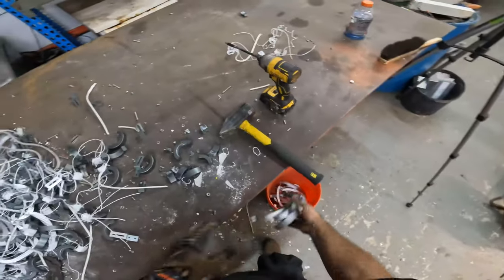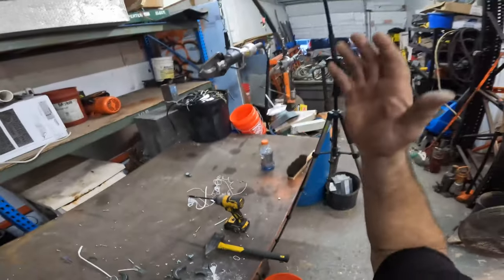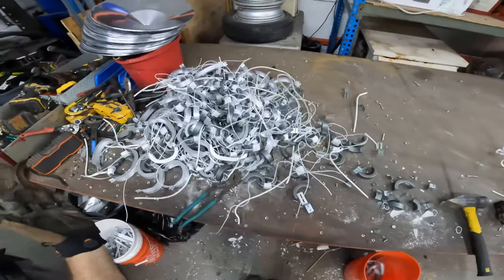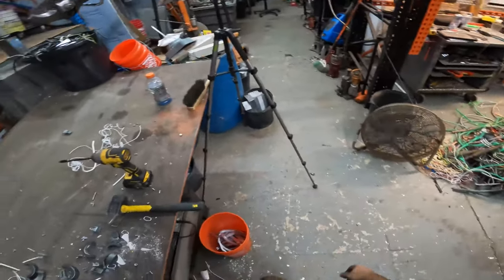Whoop. Move my bucket on myself. Alright, I'm gonna put a new battery in the time-lapse thing over here and then clean this up. And then that's it for these induction lights. I can move on to something a little bit more profitable.